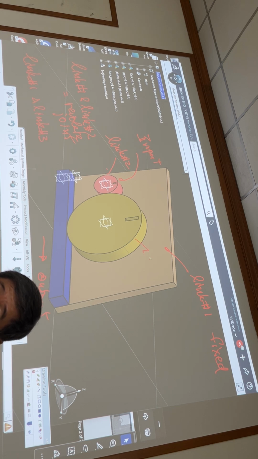This one, link number three, should be a revolute joint as well, right?